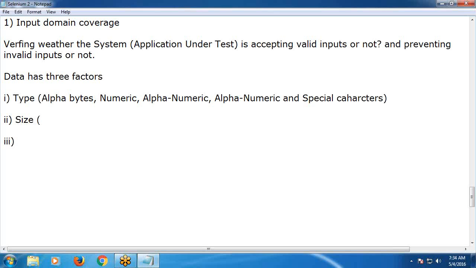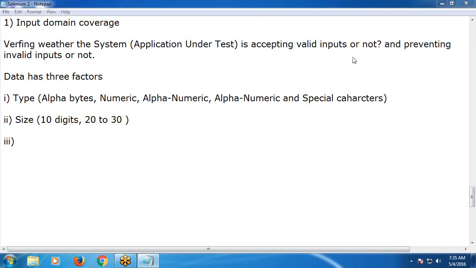Size of the data means, if it is the name field, we can specify 30 characters, or for a phone number, 10 digits. This is size of the data. Type of the data, size of the data.